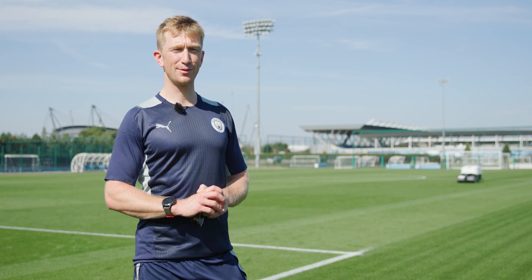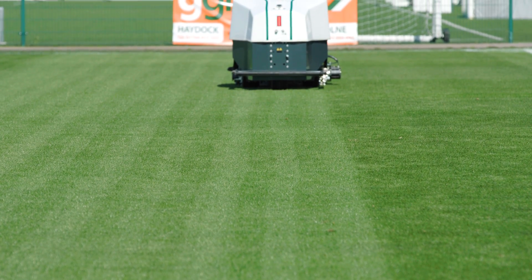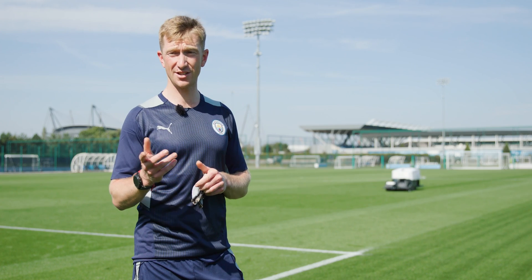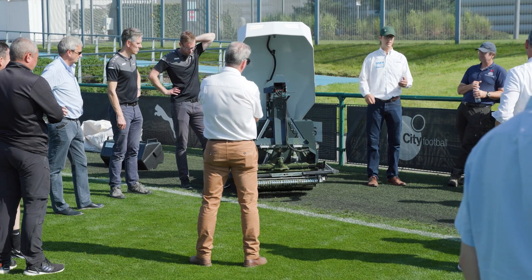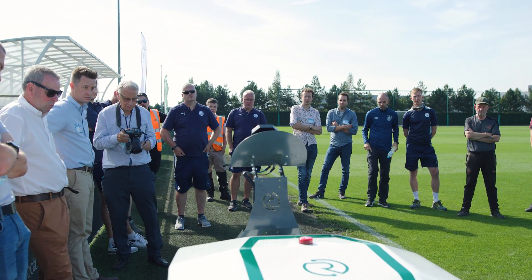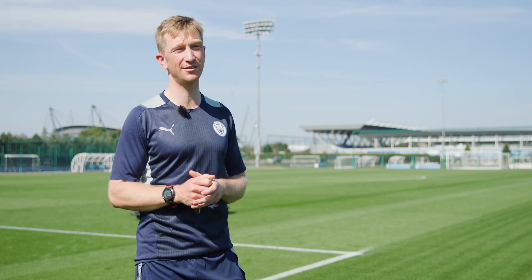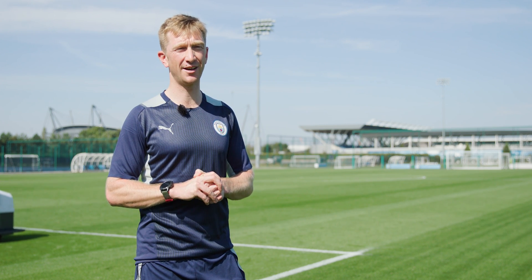I'm very impressed with it. I'm super pleased with how the day's gone. The quality of the cut on the machine is excellent — we always knew that because we tried Infinity Cut before. The presentation looks good at this stage. I know there's some tweaking to be done, but just the general buzz around the place, and speaking to the ground staff who've got a reputation for being a little bit grumpy and a little bit picky — they all seem pleased with it, which is a massive plus. I know there's work to be done, but I'm well impressed with how the day's gone today.